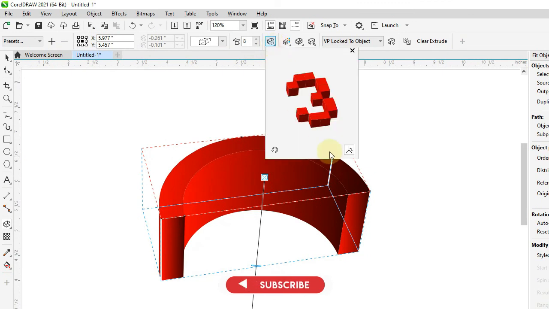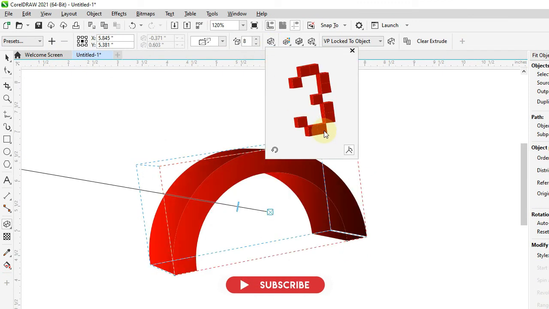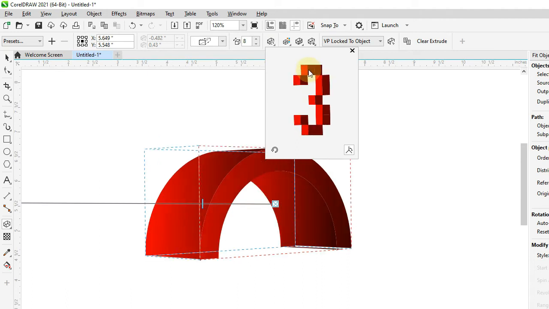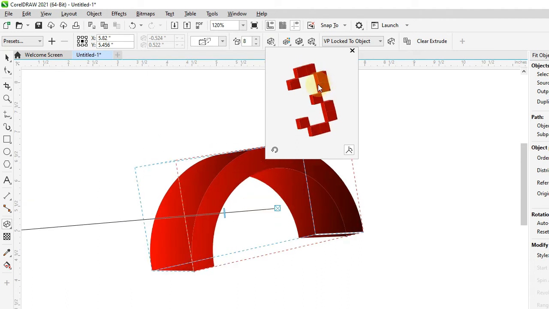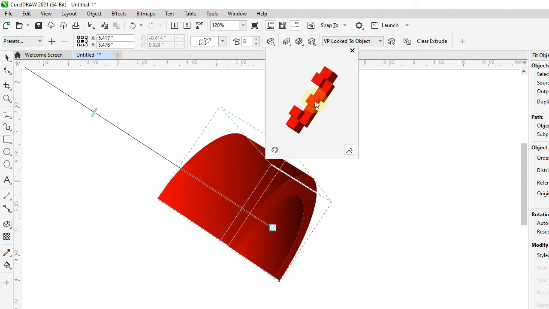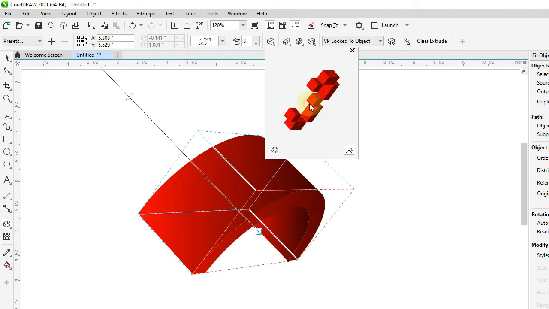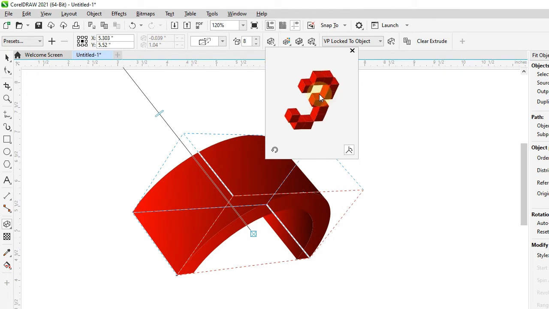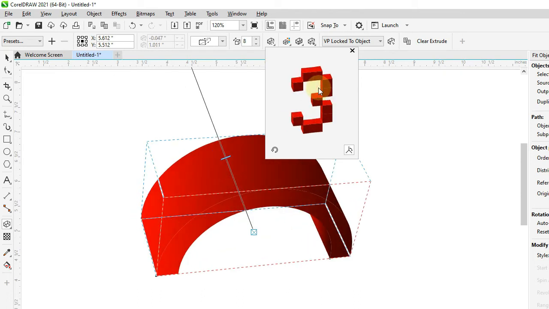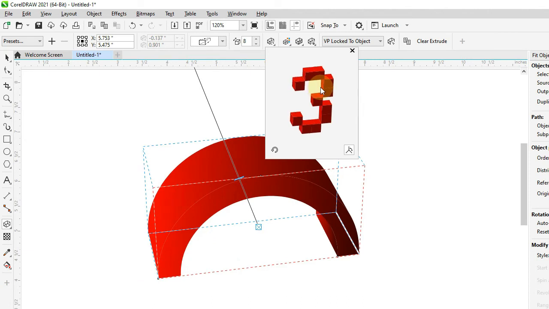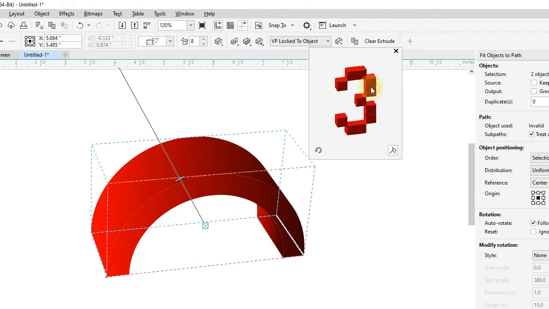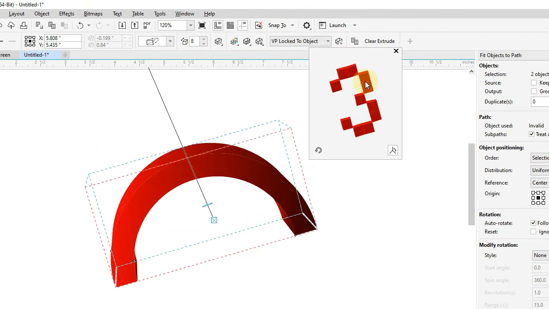Now let's rotate it again. Take it there so that we can see what we are doing.